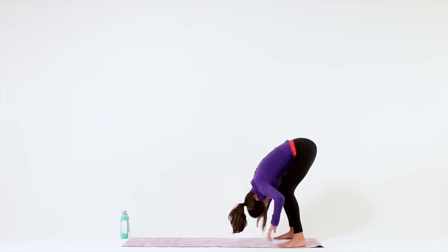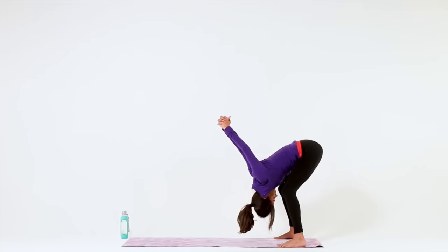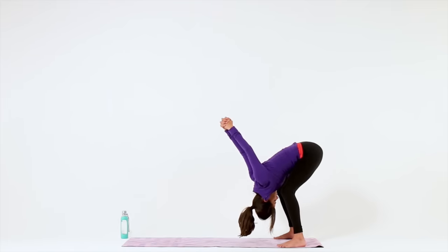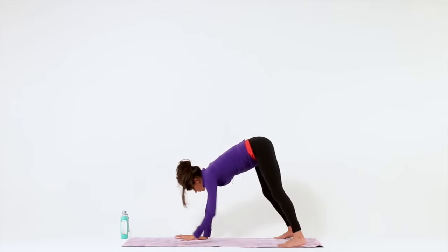Add a chest expansion by interlacing your hands behind your lower back. Press your knuckles up towards the ceiling, or let gravity take hold as your arms fall forward. Remember to soften your eyebrows, your eyelids, your jaw, even in the postures that feel very intense. Then gently release your chest expansion, walk your hands forward, and make your way to downward facing dog.